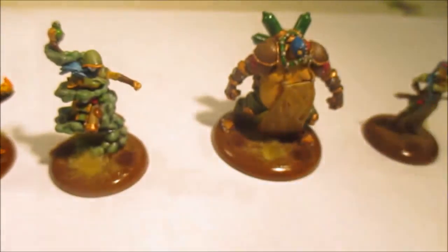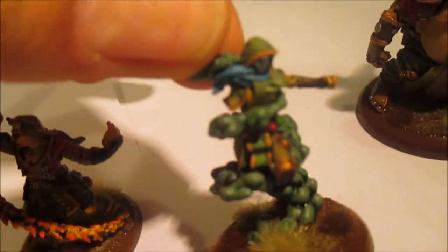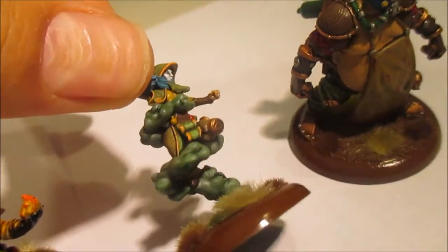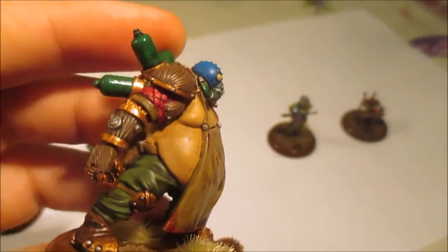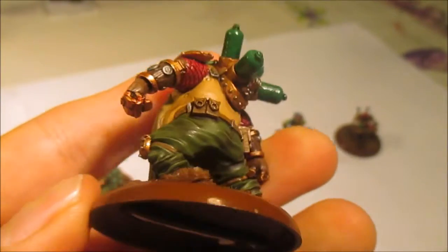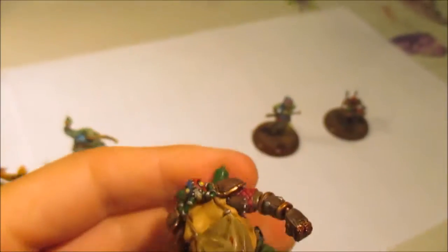Next here we've got Smoke. It does help that this model is absolutely gorgeous - it definitely makes a difference to your painting. I was pretty pleased with her. And Compound - I was doing a bit of close up on him as well because I was pretty pleased with him. I'll do a flesh tone video at some point as well. The first video I'm doing is about dark clothing - I've already started filming that one, so you'll see that one quite soon.